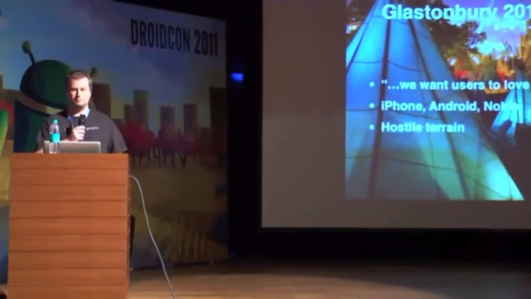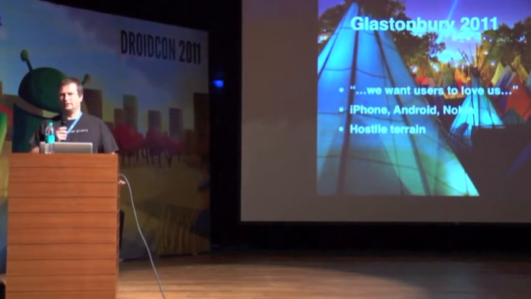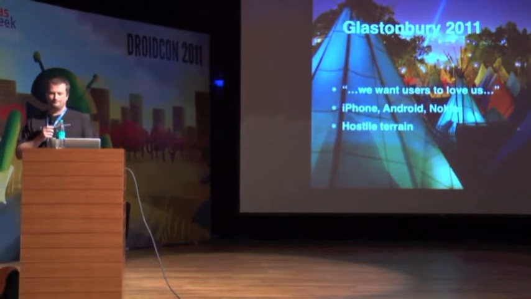Do you work in miles or kilometers? Kilometers. Okay, so 12 square kilometers of farmland. There's 140,000 people, and that goes on over a week. There are about 65 stages and roughly 1,800 to 2,000 acts, going on between 10 in the morning and 6 o'clock in the morning, the same day. It's in the middle of several fields, there's no power and very little network coverage, so we've been thinking of it in terms of hostile terrain. This is what mobile is meant for.